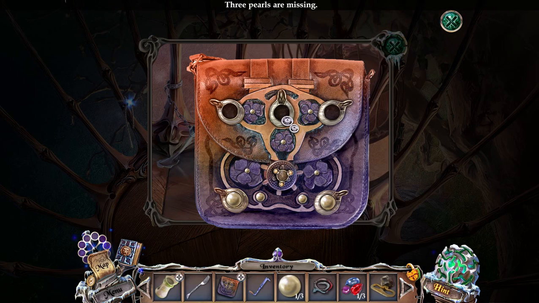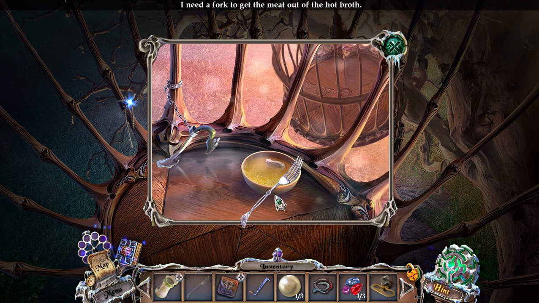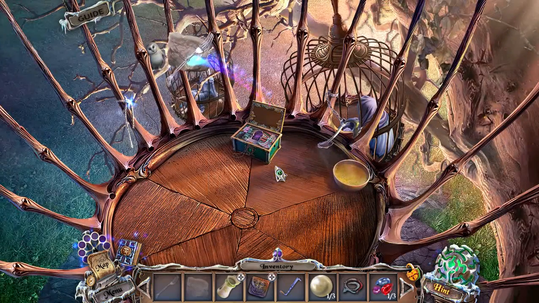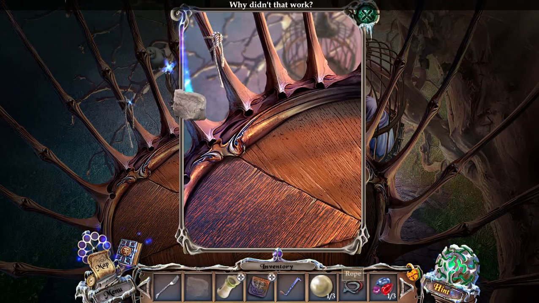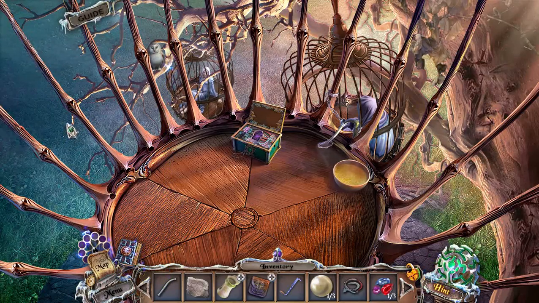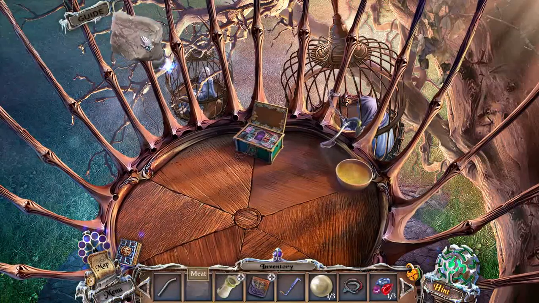What's inside my bag? We have pearls that are missing. So it said I needed a fork to get the meat out of the broth. And maybe I give the meat to the owl? Or do I use the... I use the fork here to open this. And that... What did that do, Mary? We give the meat to the owl.